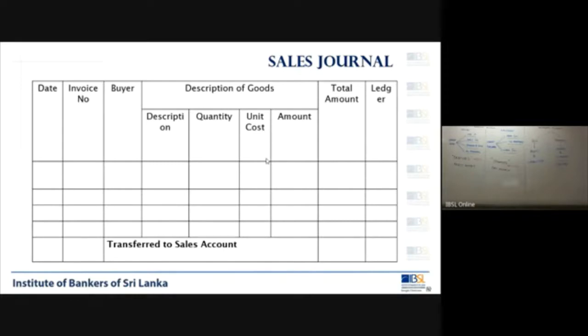What is the ledger now? In the sales ledger. So that is what we are trying to establish here. You will have the total coming here, and that total will get transferred to the respective ledger. Transferring it to the respective ledger can happen on a daily basis, or it could be on a monthly basis. But we should not have long durations, because if there are errors, then you might not detect those. So it is very important that you do it in a timely manner, transferring from the day books to the ledger accounts.